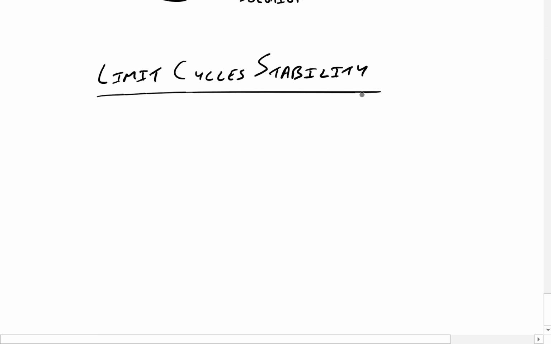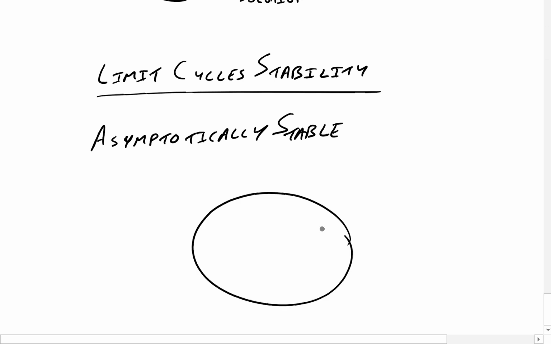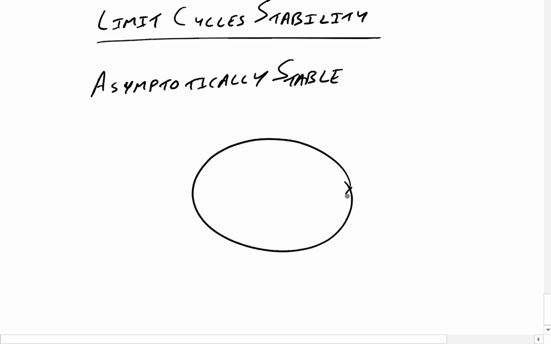So there's different types of stability. There's asymptotically stable. This is kind of the same thing as what we were doing before. That's basically where it heads towards the closed trajectory from both sides, so both the inside and the outside. We've got an equilibrium point in the middle, it heads away from this equilibrium point, and it ends up on this closed trajectory from the inside, and it also comes in to the closed trajectory from the outside. So that's asymptotically stable.